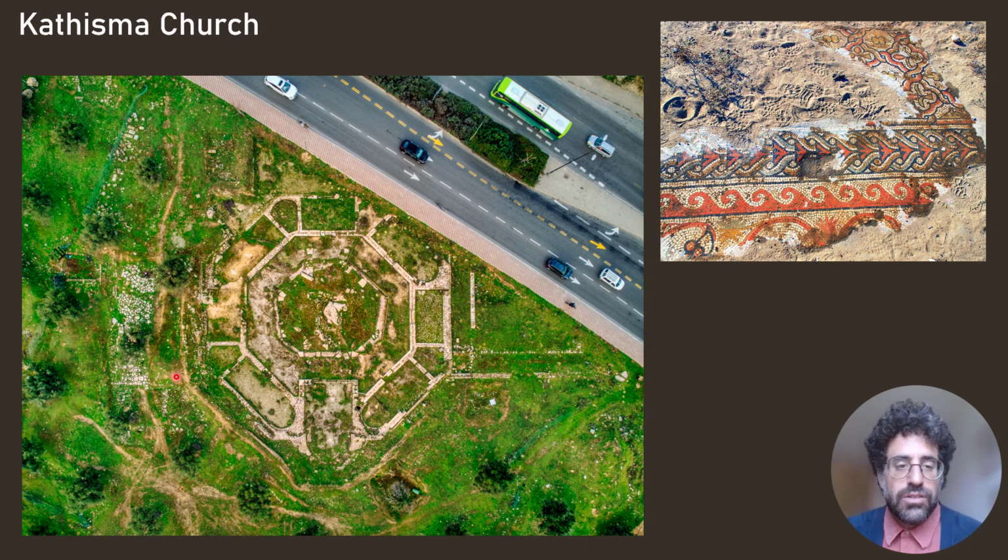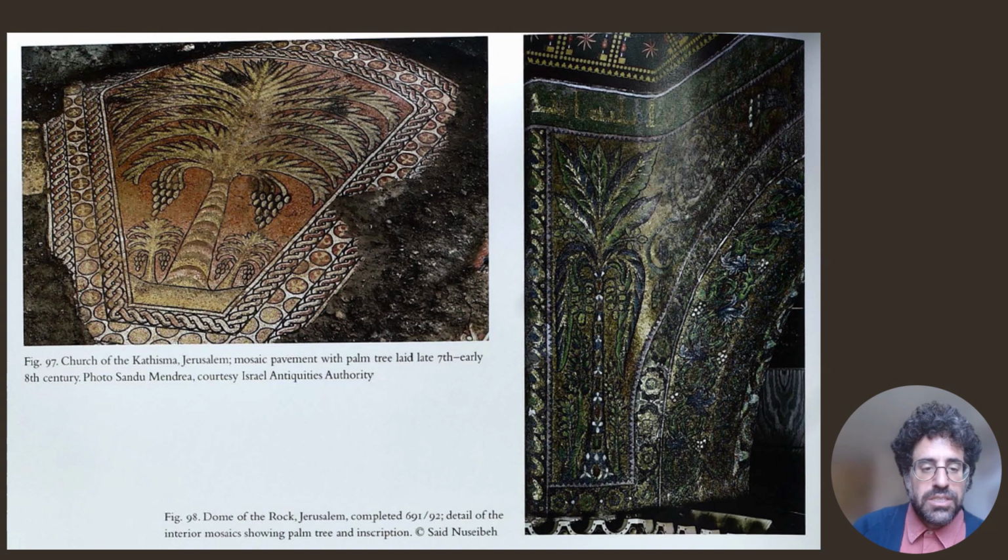Right, here's the remains of the Kathisma Church today off of a highway in Israel. There are some mosaics on the floor that are still around, but the nicest mosaics, some of them pavements today, are in museums, where we can see very similar motifs to what will ultimately be used in the Dome of the Rock itself, which is palm motifs, vegetal motifs, etc. In fact, we have a similar decorative program here. Of course, in the church you don't have Arabic inscriptions, but here Arabic inscriptions will be added.